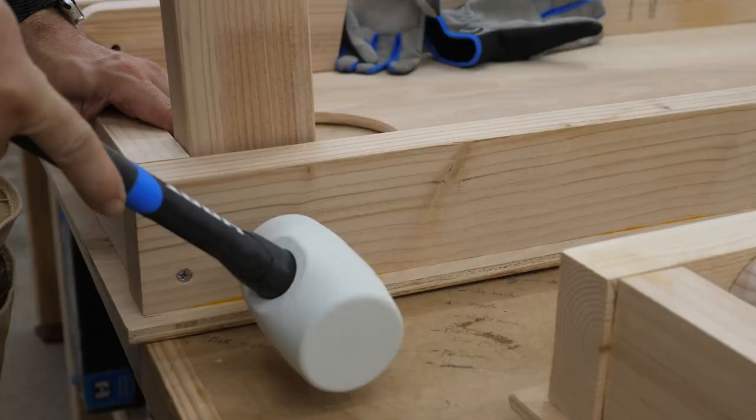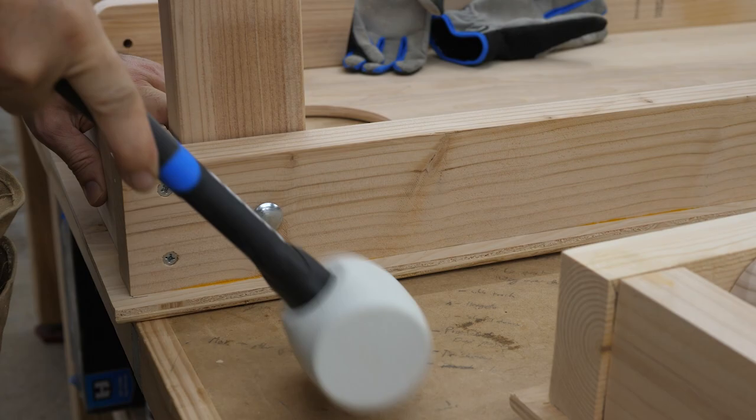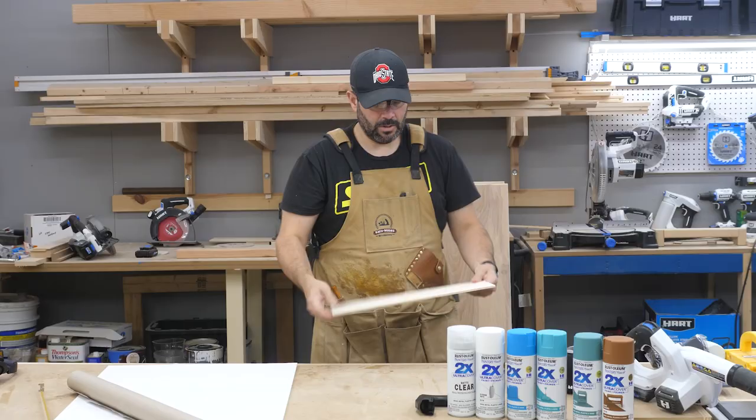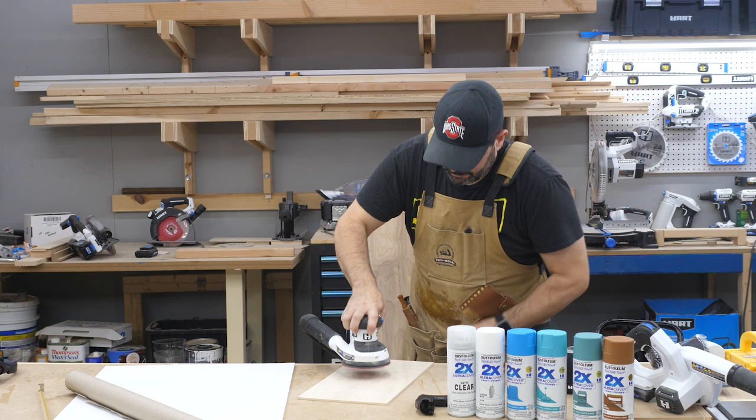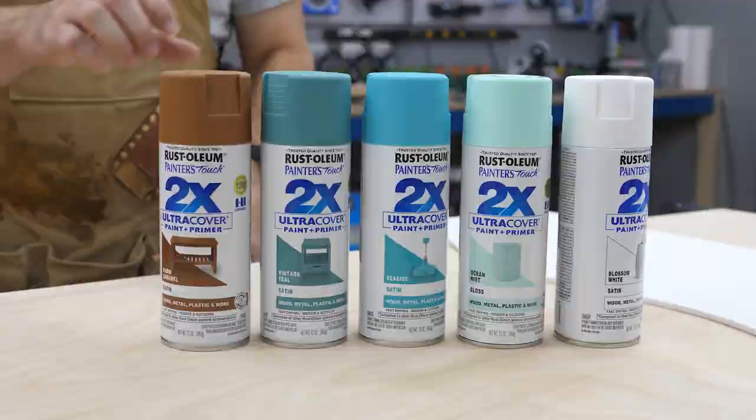When I assembled the legs it was a bit of a tight fit, but that just meant the legs would stay stored away when I wanted them to. Now I had to decide how to finish the boards. We don't have a lot of sandy beaches in central Ohio, so I thought it might be fun to put them on the boards. Before I ruined our work, I decided to cut a piece of scrap to scale and tried a series of three different colored blues, a white, and a dark sand to see if I could get a convincing beach.